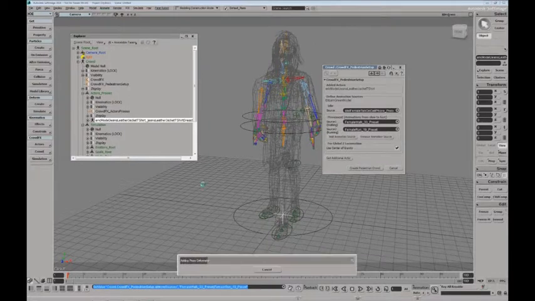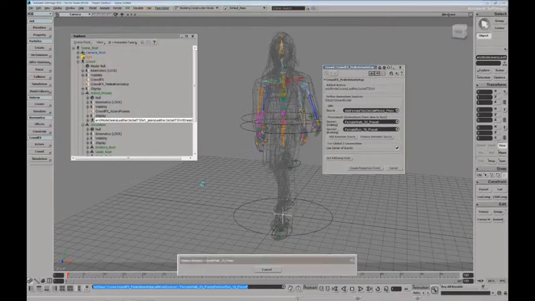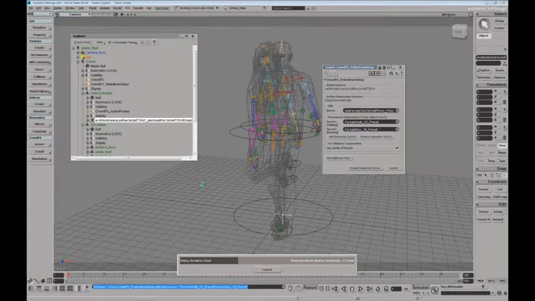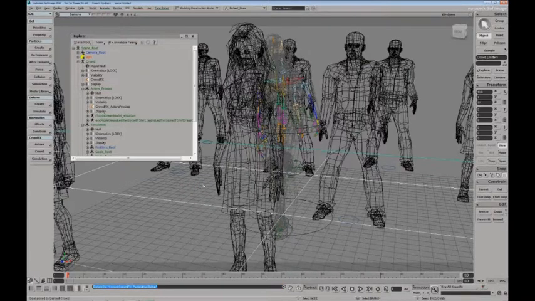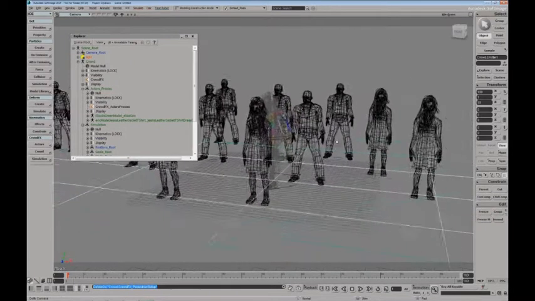Again, it takes a few minutes to set up the pedestrian crowd. The reason I'm setting it up here, just as my first example in a blank scene, is that with my large city set, it takes a little bit longer to load these things in. So when I move back to the city set, you'll at least be able to see how the process works in a timely fashion. Okay, so it's now processing the proxy deformers, it's loading the animation cycles onto the character, or into crowd effects, and it's loading them in as animation clouds that basically define the pivots or the rotations of the various items in the rig, in each rig.